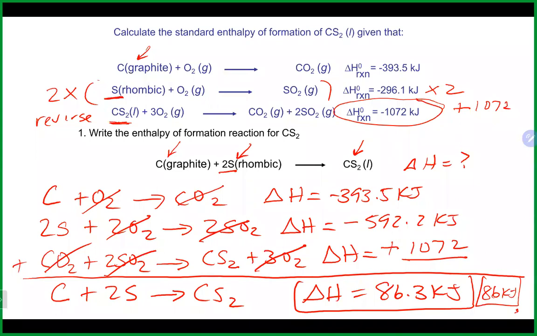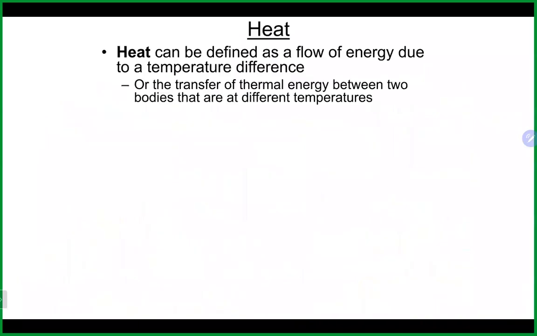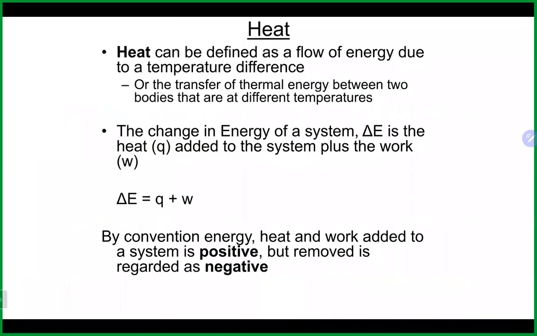Okay. So just to kind of conclude this chapter here and stuff we've been talking about, delta E is the change in internal energy, and it is equal to Q, which is heat that you could calculate using the specific heat equation. And W here is work. And it really does work kind of the same way as everything else. If heat and work is added to a system, then it'll be positive. So kind of like it's endothermic, everything's being added. And if it is removed or released, it will be a negative value. So kind of like an exothermic type process where things are being released.